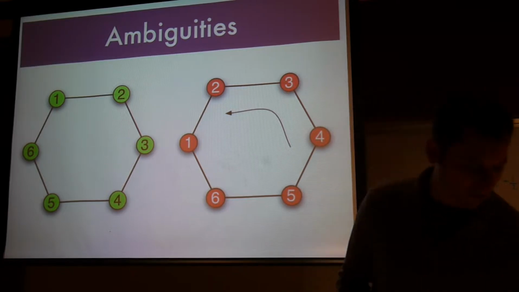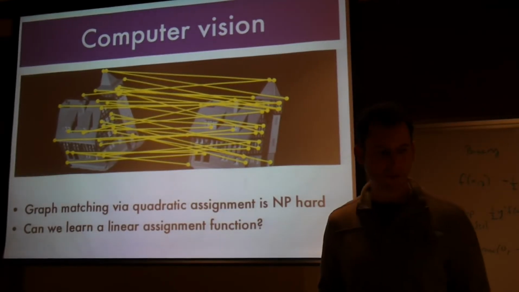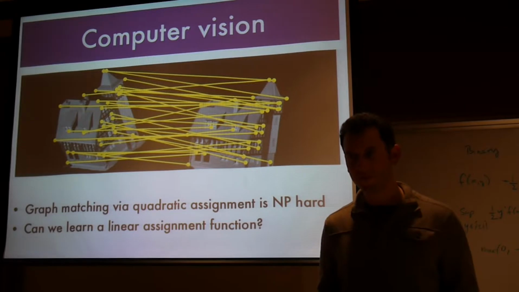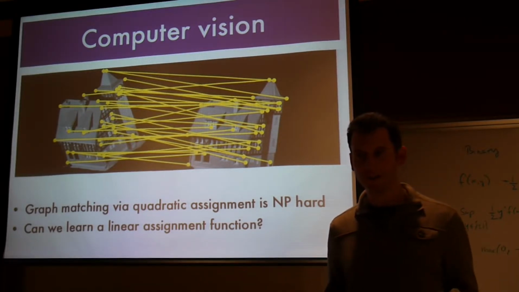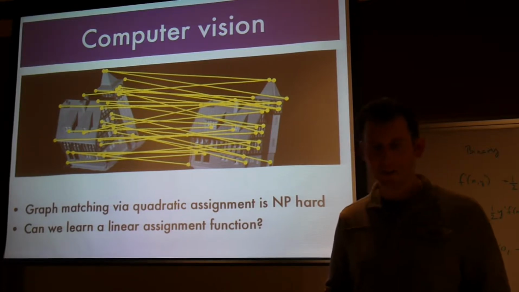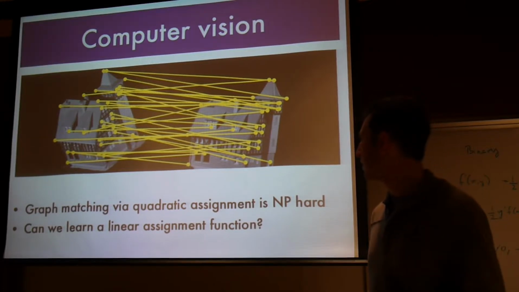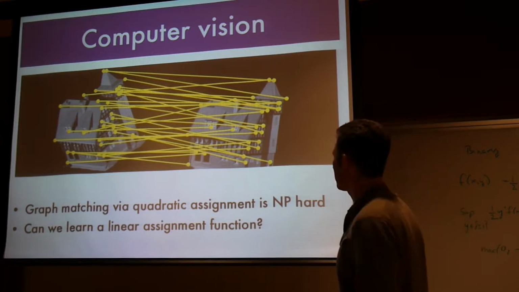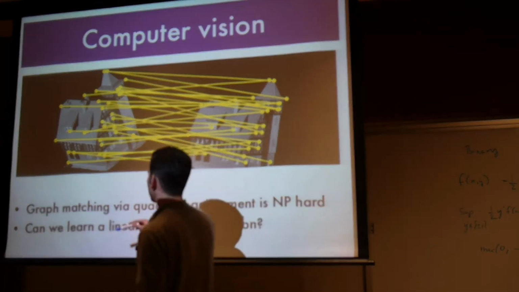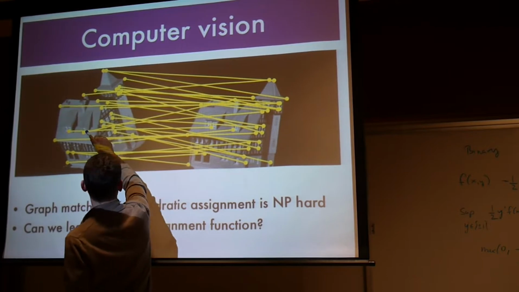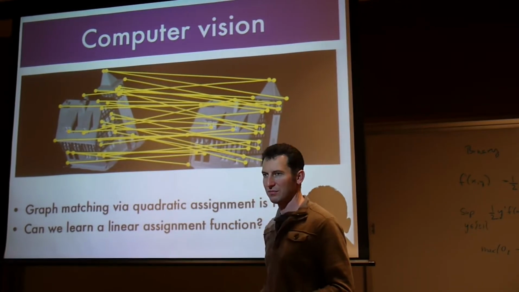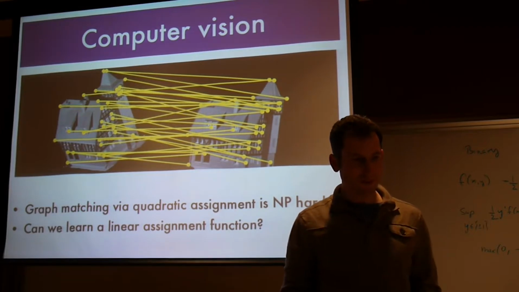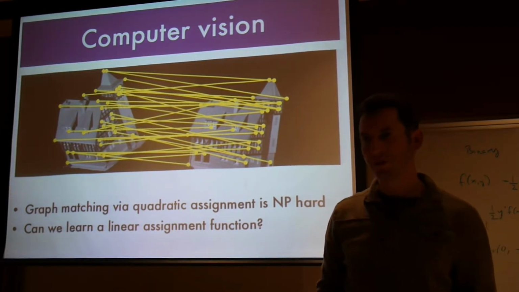Or in computer vision, here's a problem. I have just 2 images of an object, and I would like to be able to actually map them to each other. And well, that's not always quite trivial. Yeah, okay, sure, that window maps into this, and that one maps into that, but you basically now have a matching problem. And if I want to do things, it's quadratic.